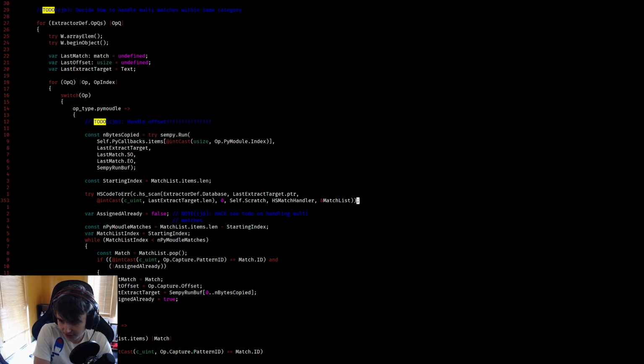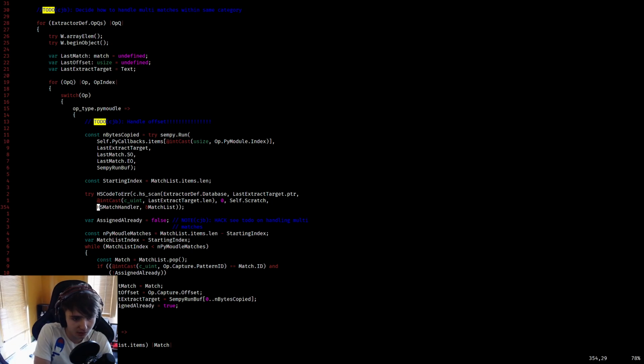We're checking this is over. Just like that. We ask it if it's already been assigned, or we set that it hasn't already been assigned. We get the match, we compute last match, last offset, last extract target.